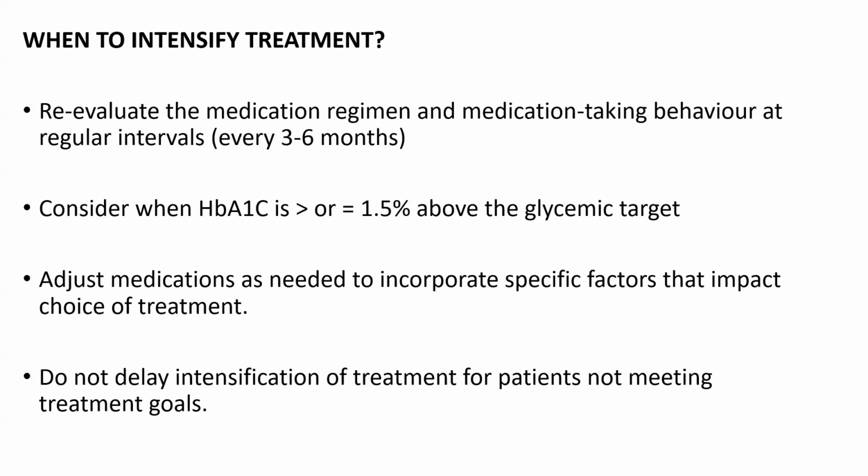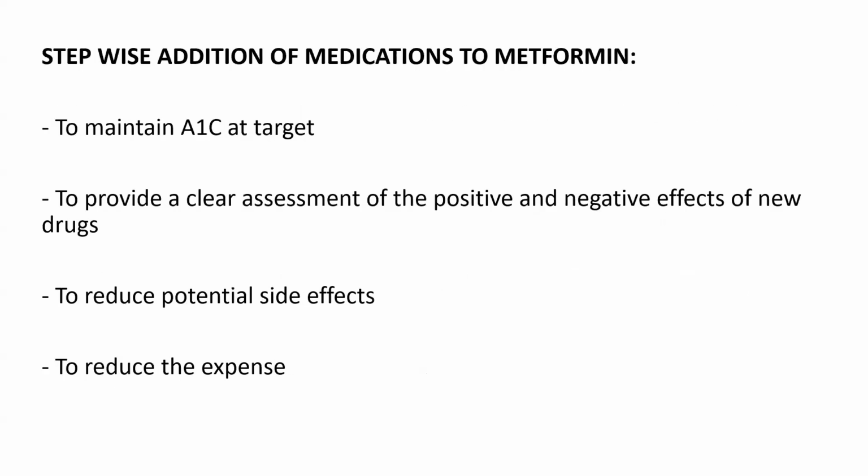We have to adjust these medications as needed to incorporate specific factors that impact the choice of treatment. And again, you should not delay intensification of treatment for patients who do not meet treatment goals. You don't wait on it. The stepwise addition that we discussed before is done to maintain the HbA1c at target, and also to provide a clear assessment of the positive and negative effects of the new drugs. If you keep adding one drug at a time, you can clearly assess any positive or negative effect of that particular drug, rather than starting two drugs together. It also reduces potential side effects and the expense to the patient.